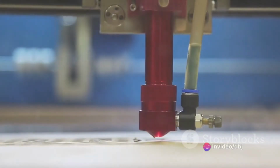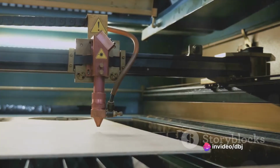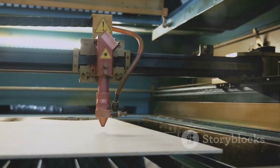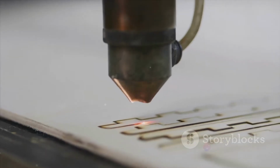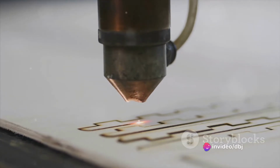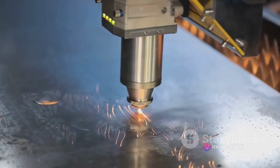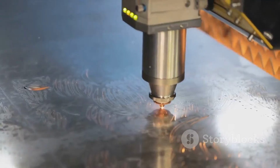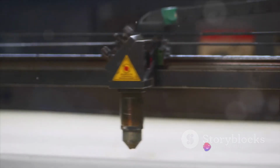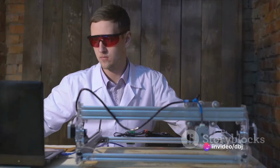The key to a successful engraving lies in correctly setting up your laser cutter. To begin, load your image into the laser cutter's software. It's as simple as dragging and dropping your file into the workspace. Once your image is loaded, it's time to adjust the settings. Depending on the detail of your image and the material you're engraving on, you'll need to tweak the speed, power, and resolution. The speed determines how quickly the laser moves, power influences the depth of the engraving, and resolution affects the overall quality. Remember, it's always better to start with lower settings and gradually increase them if needed.